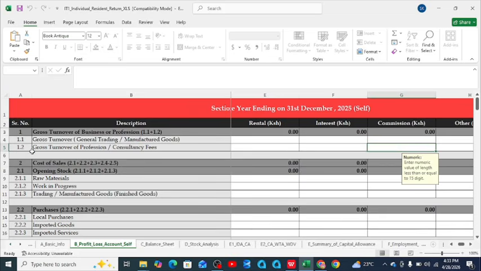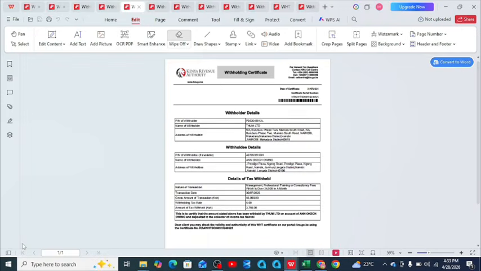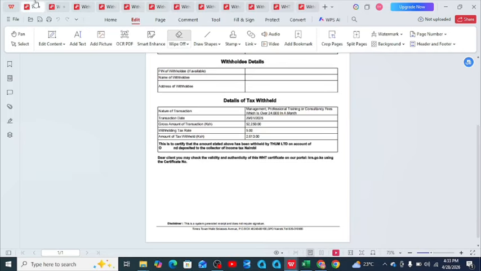So what you need to do basically is get back into your withholding tax certificates, because you didn't receive any kind of formal employment income.